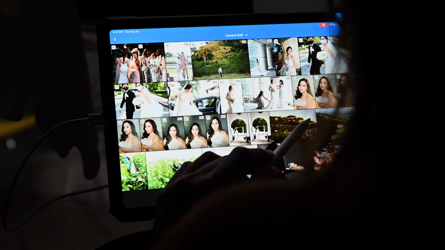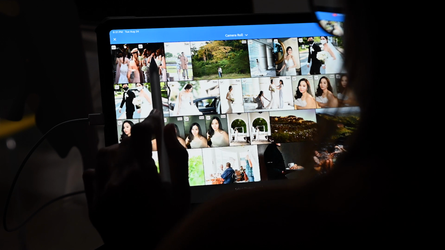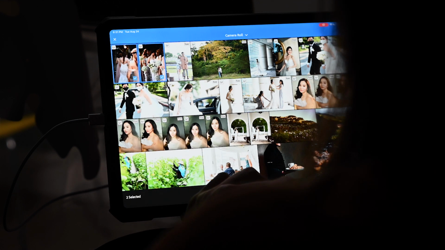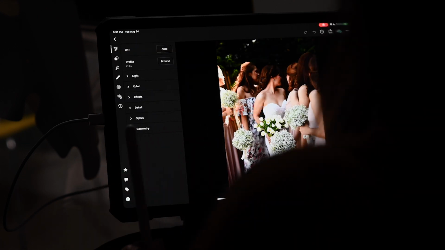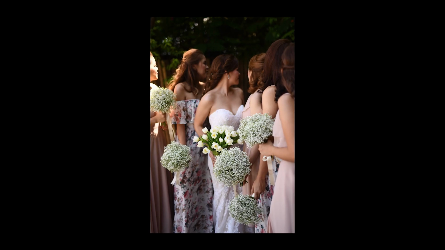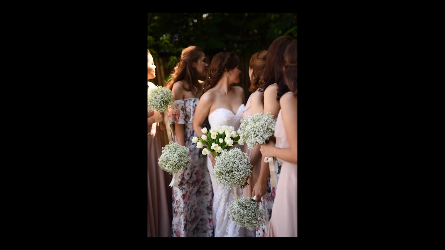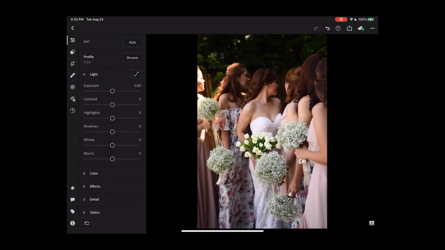Moving on to the next photo, this is a picture of Joanna and her entourage. For this image, I already have an idea of what I want to do. I want this picture to be pinkish in tone and I want it to look very dreamy. I want the image to look darker than the original and kind of mattified.